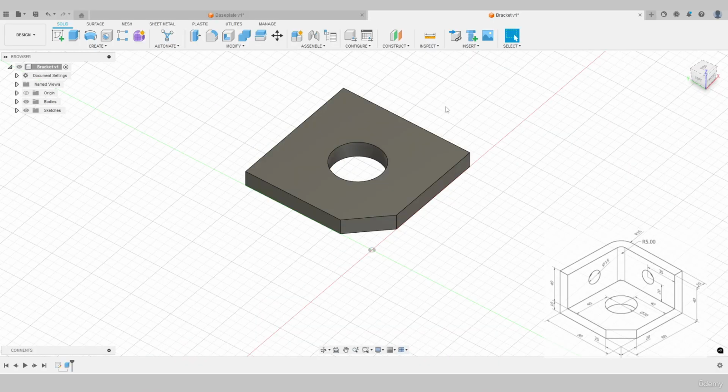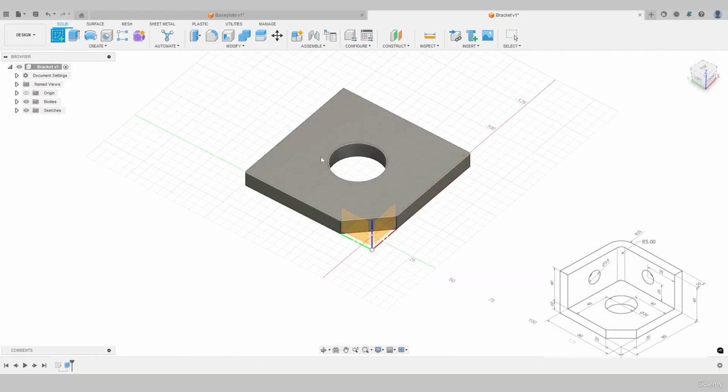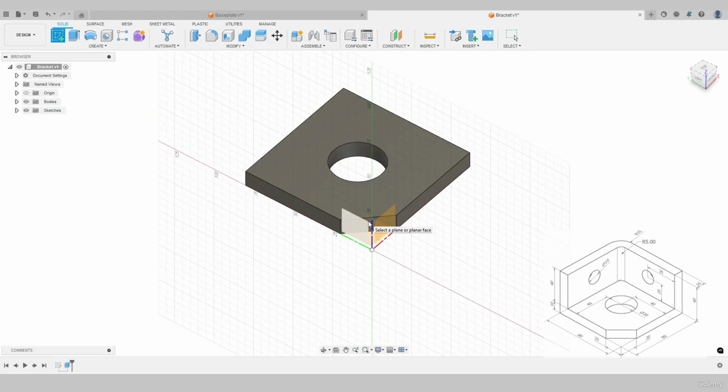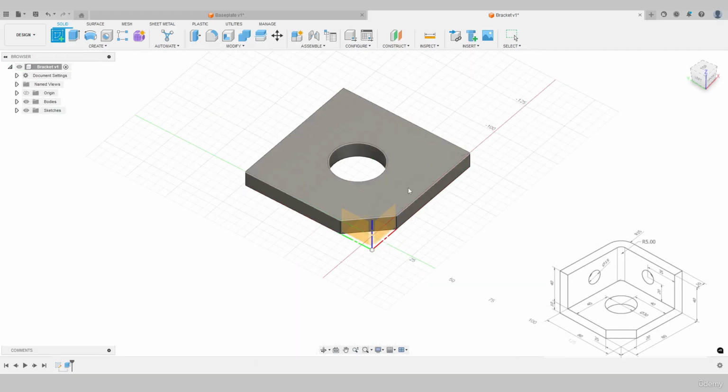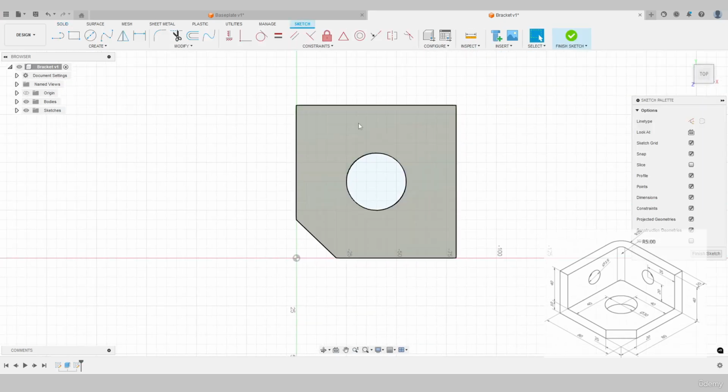Now the next feature we'll add is the sidewalls. So that's the wall going along here and then down here. So to do this, we want to sketch on this face here. So we'll create a sketch, and then we've got the 3 default planes there, which we don't want to select, but we can select faces of our 3D body. So let's go ahead and select this face here. We'll look perpendicular at that.